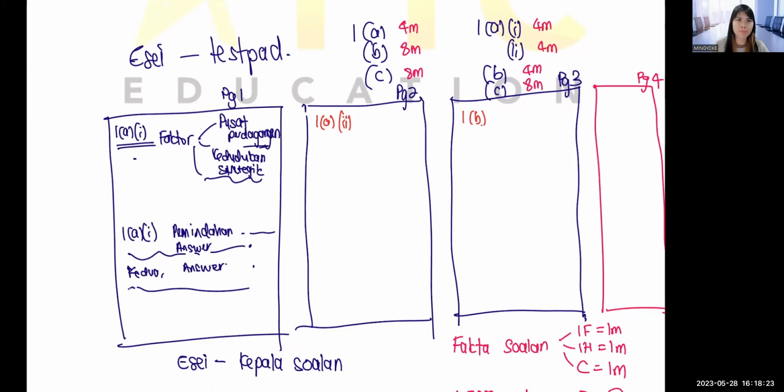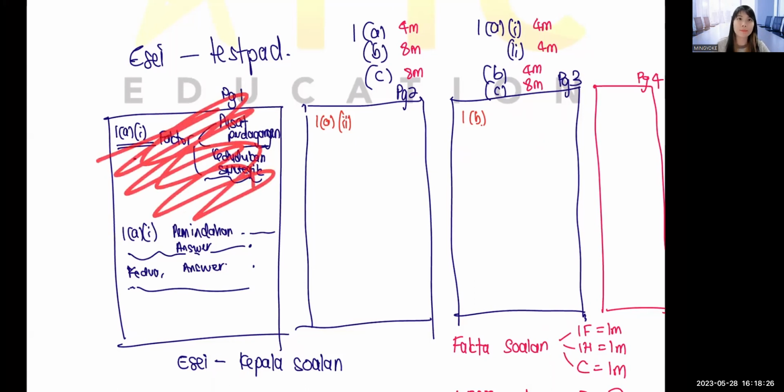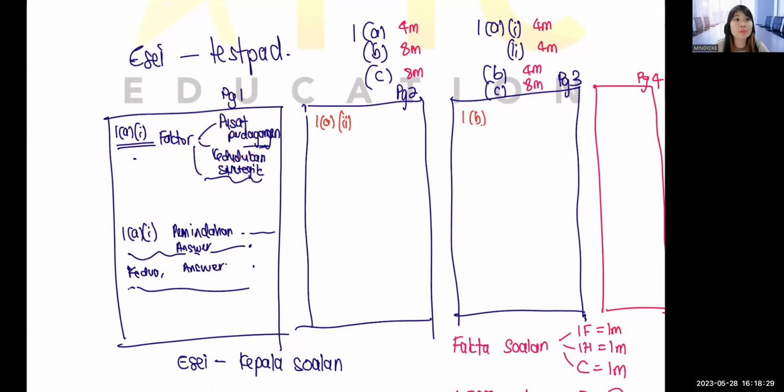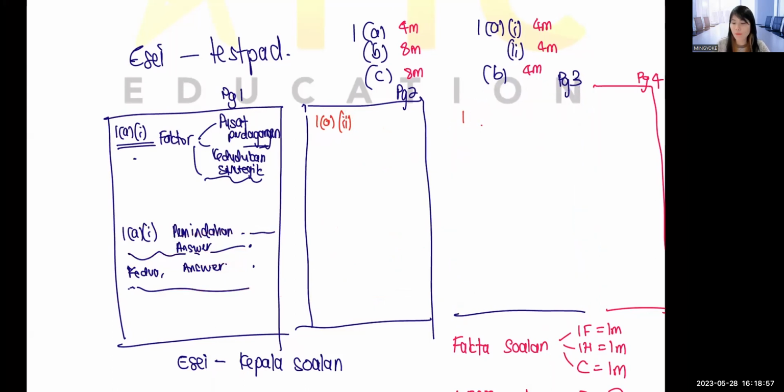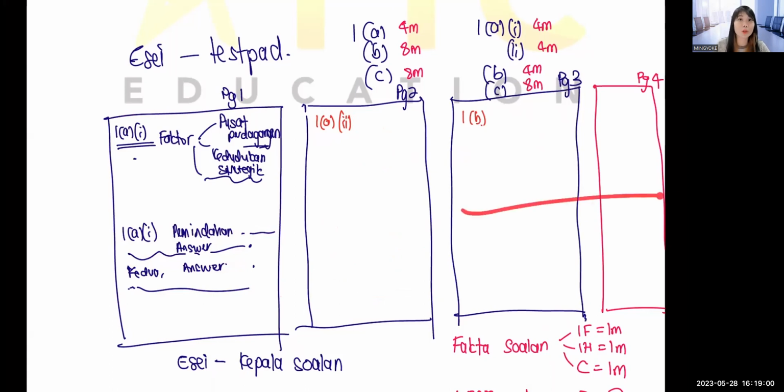Unless your school teacher says, I don't like this draft, then you cancel it out. No choice, you wrote already, then you cancel out. But if normal, you can write there. You don't need to cancel. Just write 1A1, then you draft it out. Then for 1A1, you write your sentence below here. Then 1A2, draft it out. Then 1A2, write your paragraph. You leave space and then write the paragraph, sentence. Understand? Okay. Then 1B also the same, 1C also the same, all the way.